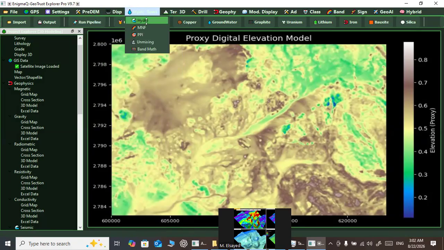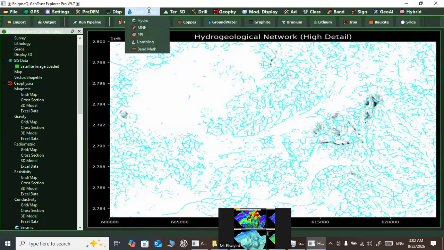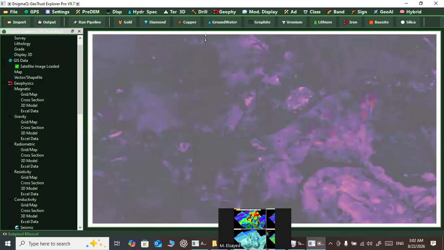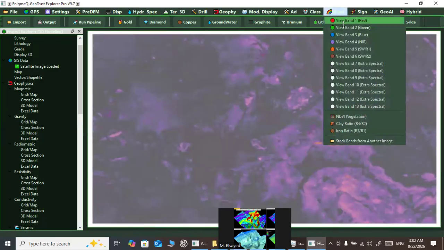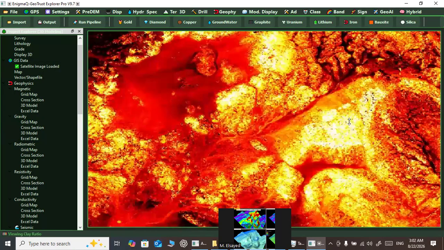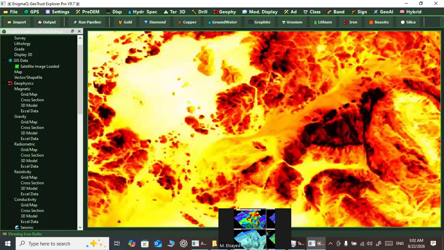And also you could see the hydrological network here, the MNF, the BBI, and the unmixing. You could see for bands, you could see the NDVI indicator for vegetation, and also the clay ratio and the iron ratio here.